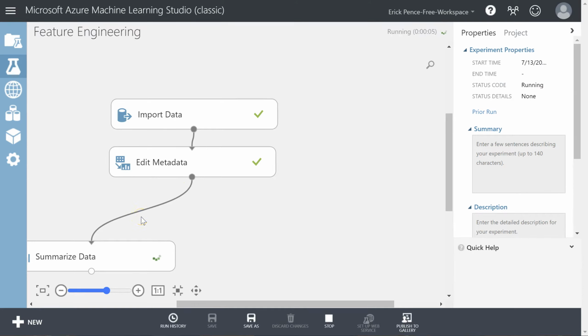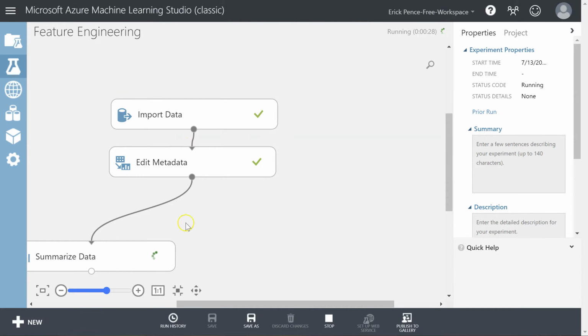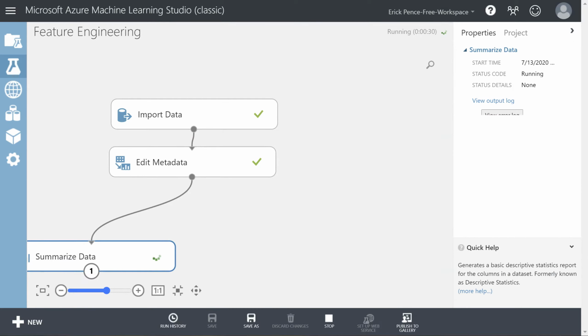Now, again, the context where I'd use this is if I have a number representing a category that I don't want to be treated as a number, or if I have a category that's actually a number, or I have a bunch of numbers that I pulled from an import data and it's being treated as a categorical value because of how it was being stored in the database, but when truthfully I want it to be a numeric value. That's probably the most common context you'll run into.